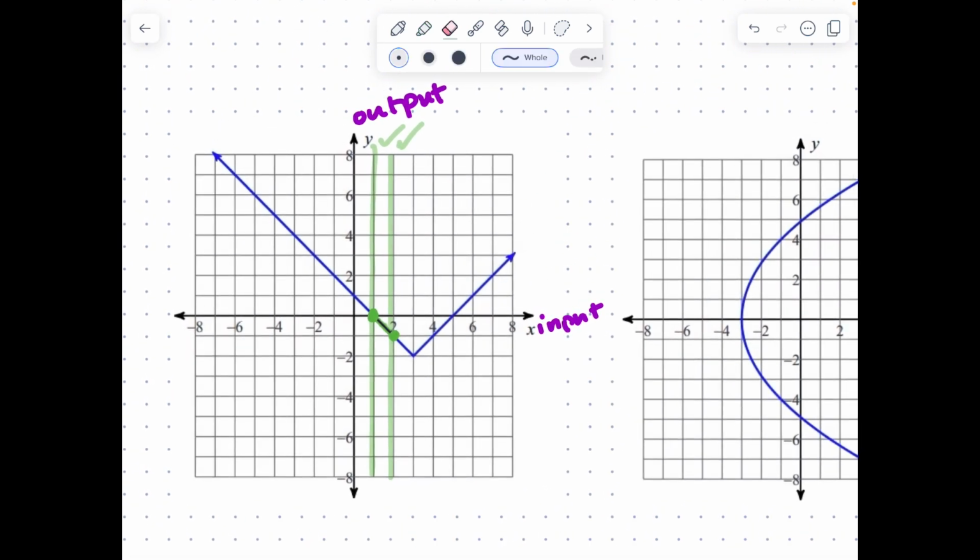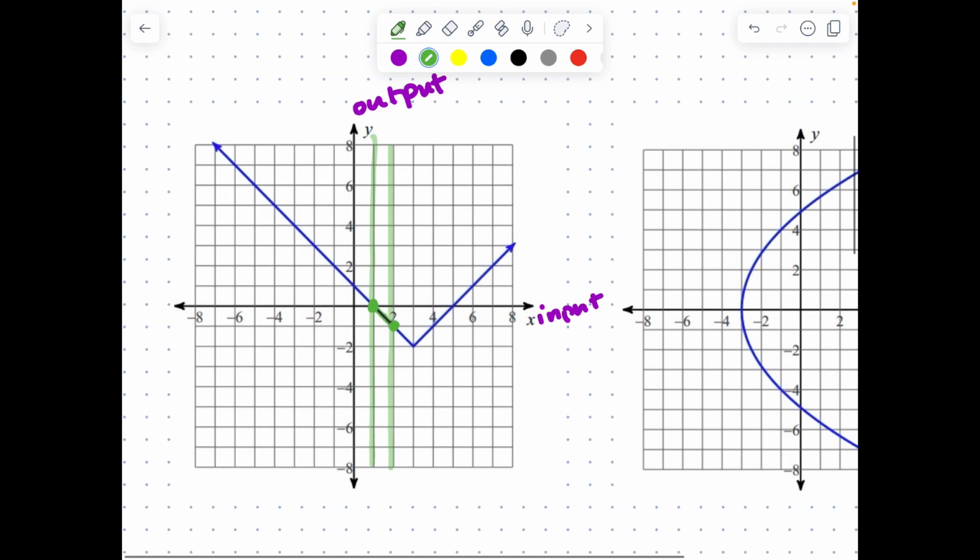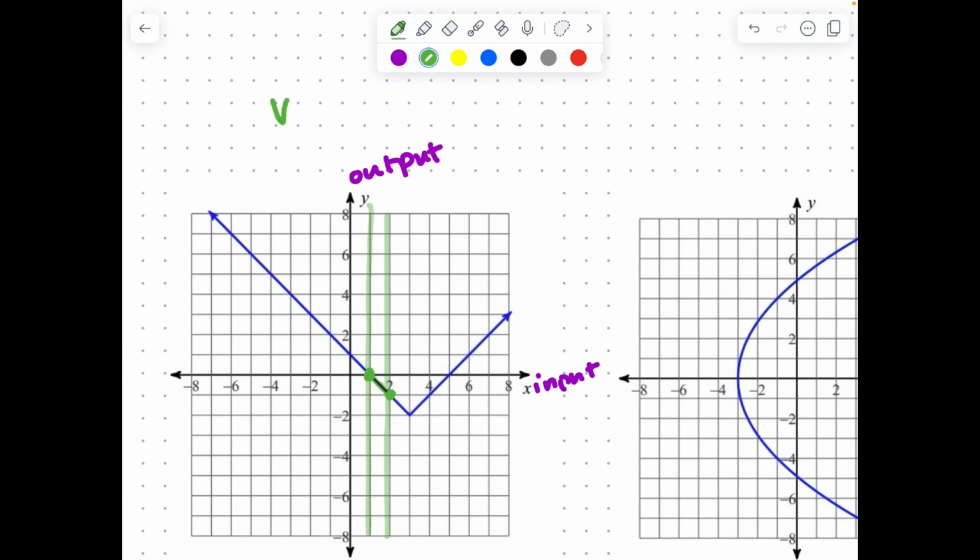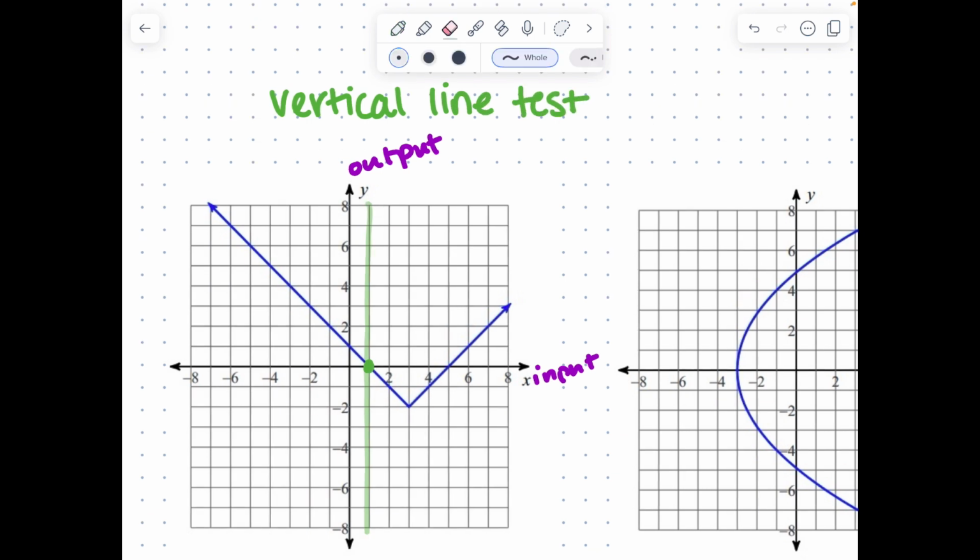So we have a different strategy. Rather than checking every single input to make sure it only has one output, we're going to use something called the vertical line test. And you can kind of see maybe where this is going because I've already drawn some vertical lines on my graph. So here's how the vertical line test works. You imagine taking this vertical line that represents all the possible y's that could potentially come from the input that you're looking at. All the potential outputs that could come from an input. That's what our vertical line is.